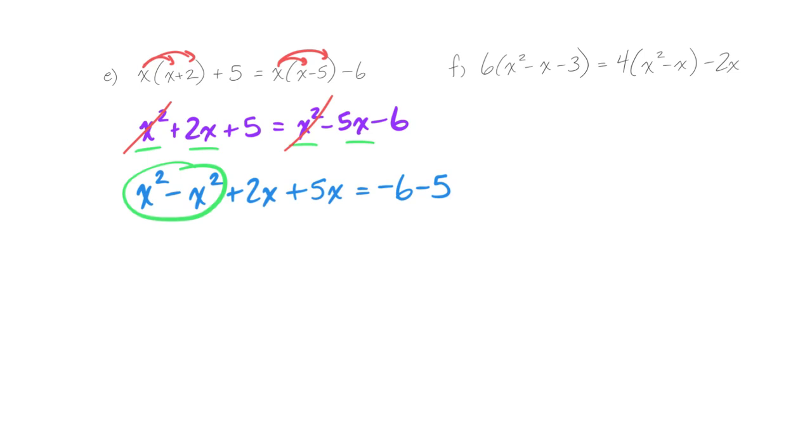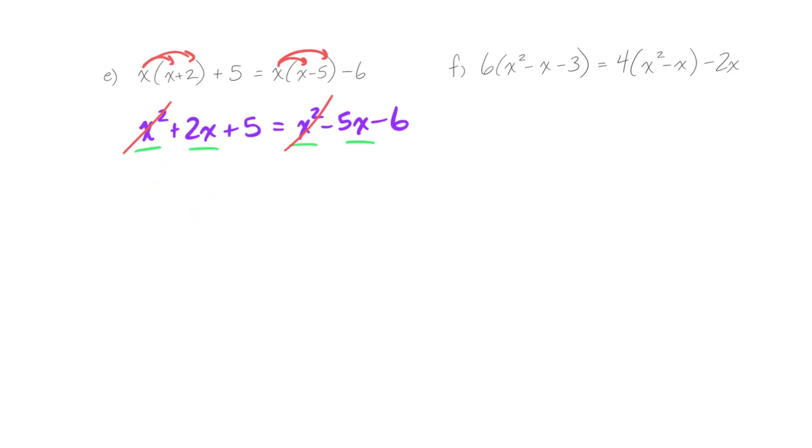So let me get rid of that blue line now, and maybe we can see why on my left side, that's going to simplify to 7x. And my constants on the other side will get to there. So now, when I solve for x, I come in on my negative 11/7 pretty efficiently. Okay, I want you to take a look back on E now, and notice we may have hesitated a little bit after we expanded those brackets because we had squared x's and single x's. I hope we notice, no big deal.